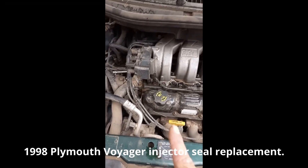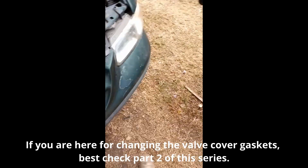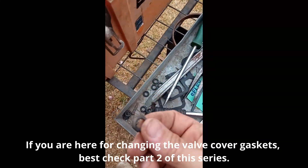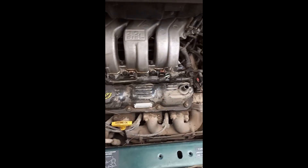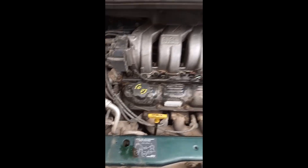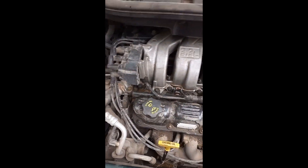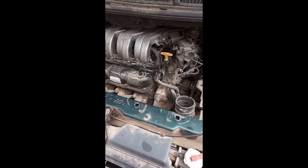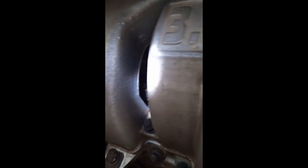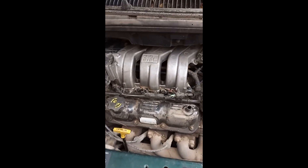Voyager - piece of shit. I've just replaced the injector seals because I replaced the valve cover gaskets, which was extremely expensive. However, I never reassembled it - somebody else did, and when they did they messed up the injector seals and it was pissing gasoline out of all six injectors. I replaced the injector seals, put it back together, started it, everything was fine except this injector - the most difficult one to get to - it's leaking, so I've got to do it all again.